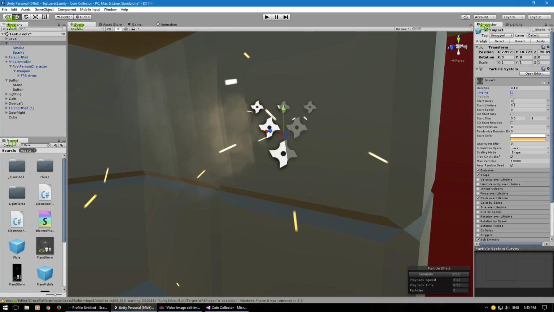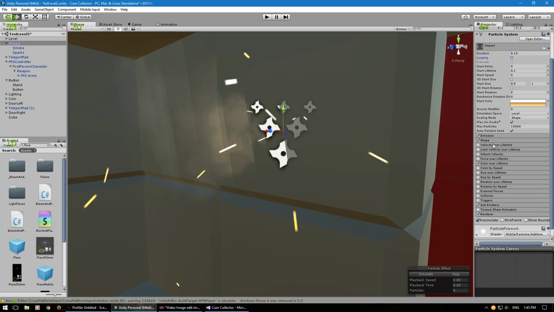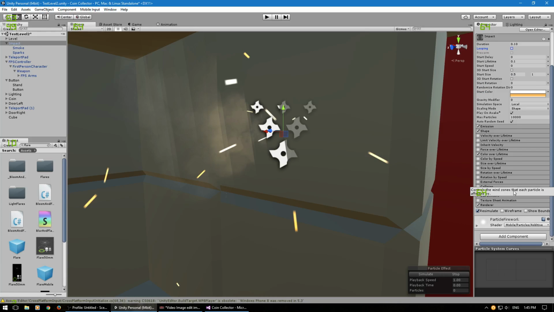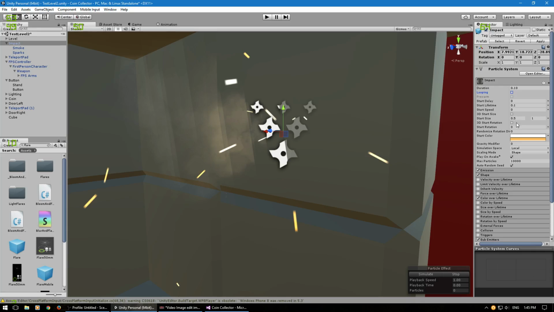Looping, I'm going to take off. Just make sure all these are fine. That's fine. Make sure that's fine, 0.5, 0.01. That's good, that should be fine.